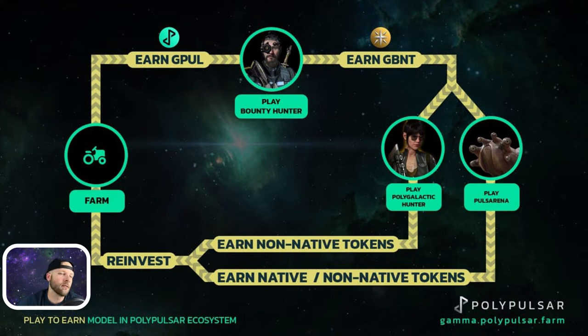As you can see in this infograph, there's sort of a cycle to this where you farm, earn, and harvest Gpul, play Bounty Hunter to earn Gbnt, and then you take that Gbnt to either play Galactic Hunter or Pulsarena to earn even more. All these games mentioned also act as a sink, as there are deflationary mechanisms at play for each, and we'll discuss what those look like in the respective individual games segments.